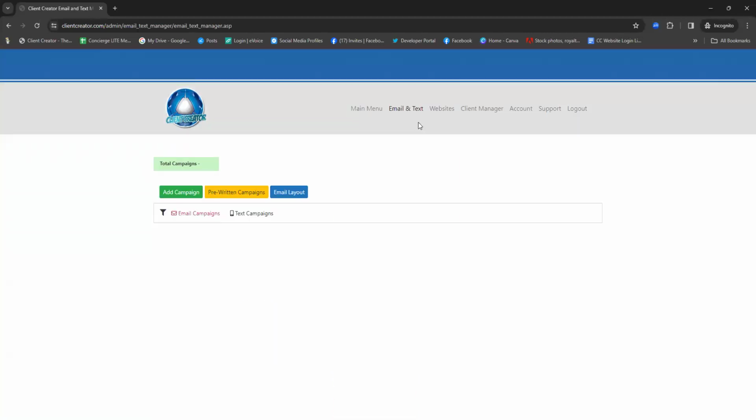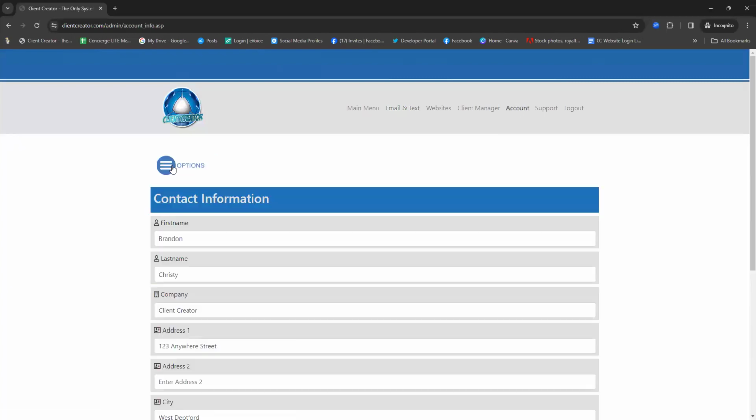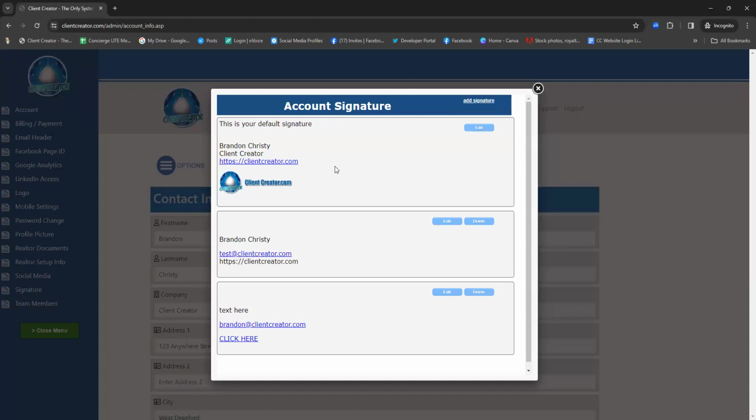Okay. The other thing I just wanted to cover briefly, and I know I touched on it a little bit in the system earlier, is the signatures, but that is located under your account and then options. And then you'll see your signature located down here. This is going to show you all the signatures that you have in your system.